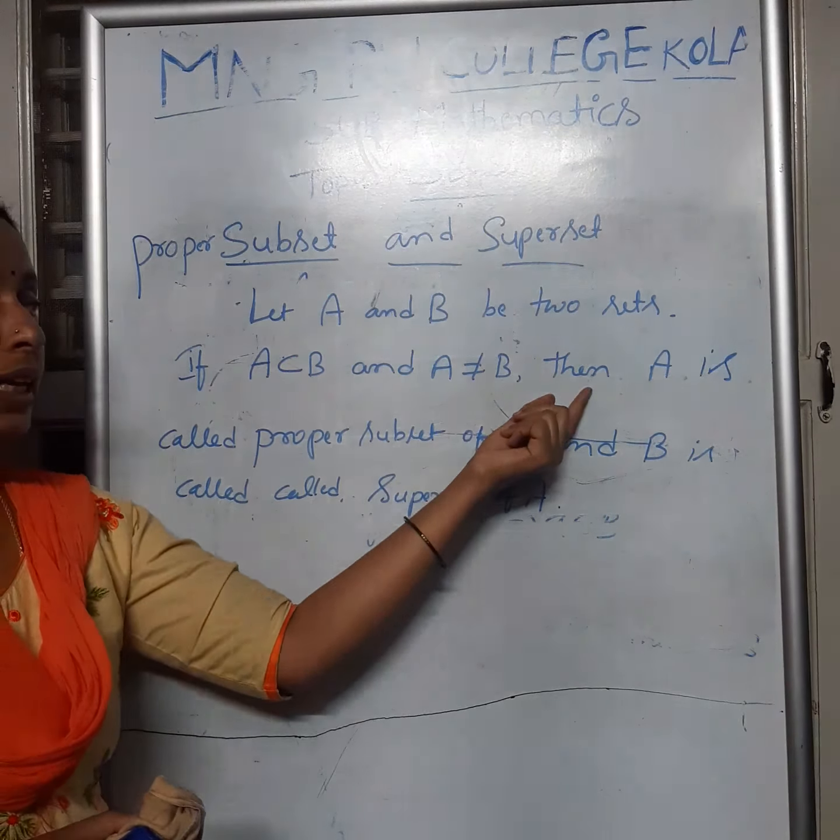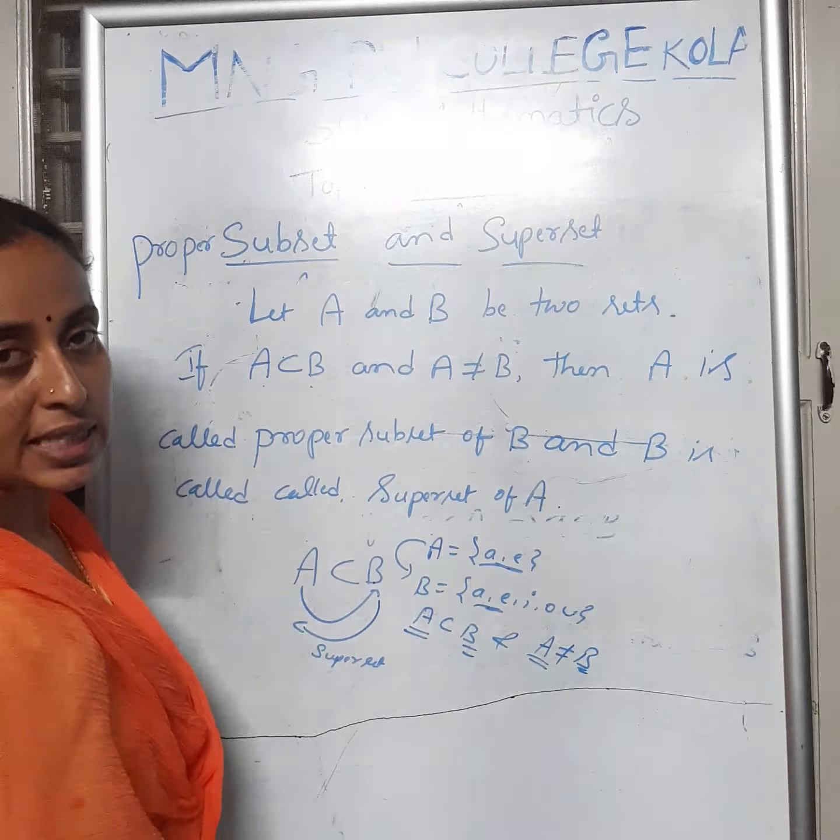And so these two sets are not equal, right? If we exactly have the same elements, that is an equal set. But here they don't have exactly the same elements. A, E and I, O, U are the extra elements. So these two sets are not equal. So A is a subset of B and A is not equal to B. Here we call A a proper subset and B a superset of A.